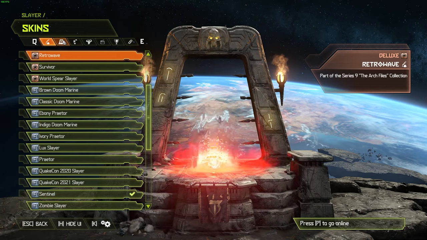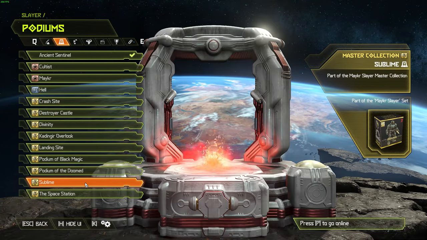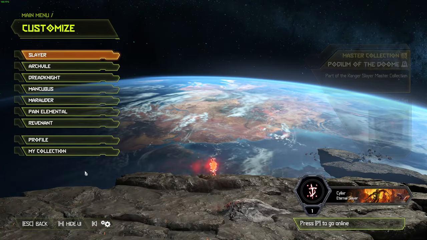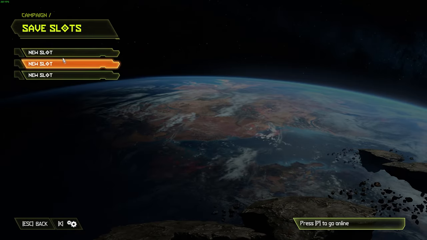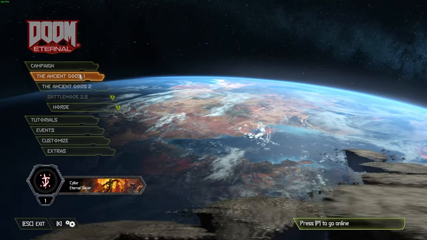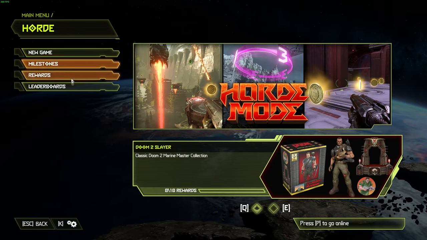It's so weird. Wait, let me just change my stage to something. I don't know. Sublime? No, no. There you go. We're going to have some Quake. Action, whatever. So dumb. No, I don't want to quit the game. So yeah, I have a horde mode and campaign. That's amazing. Wait, do you still have my save slots? No. I'm still going to pick the third one just in case they decide to do that. That's amazing. I accept. Yeah, we can play horde mode and stuff with that.